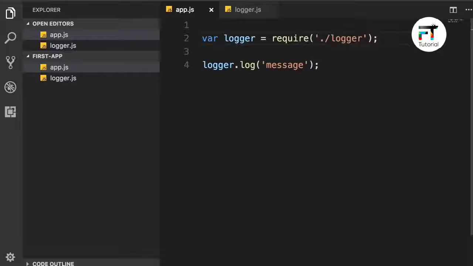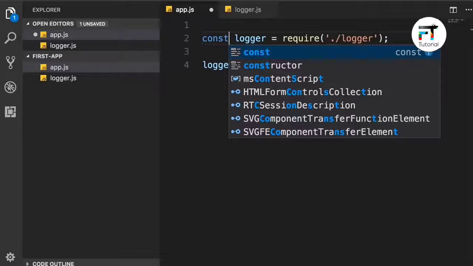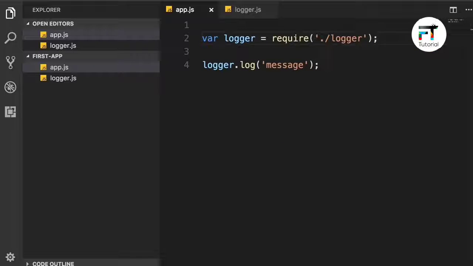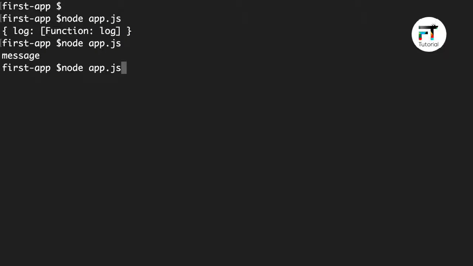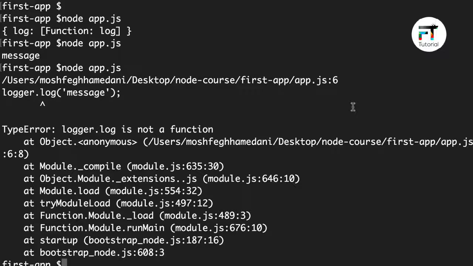Now, in the recent versions of JavaScript, we have the ability to define constants. So as a best practice, when loading a module using the require function, it's better to store the result in a constant, like this. The reason for this is because we don't want to accidentally overwrite the value of logger like this here. If we set this to 1, then when we call the log method, we're going to get an exception. Let me show you. So one more time. Look, we got logger.log is not a function.